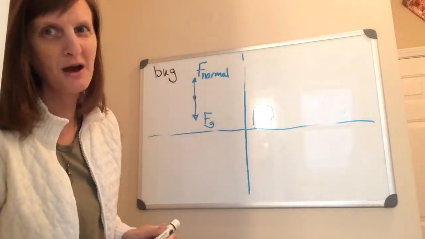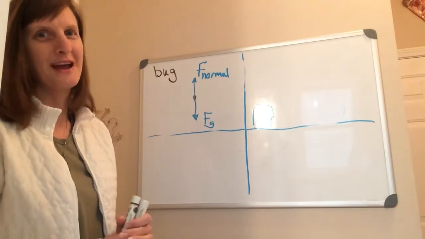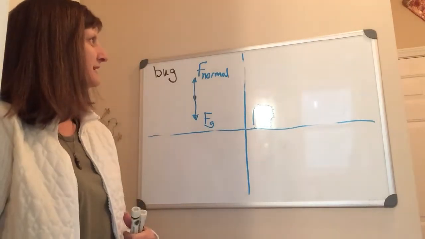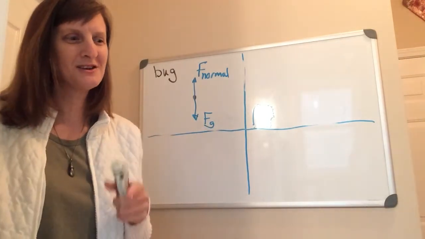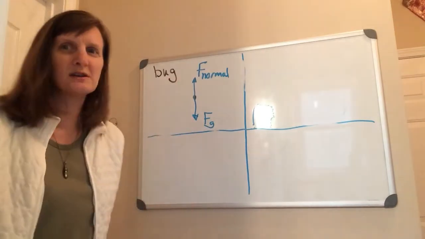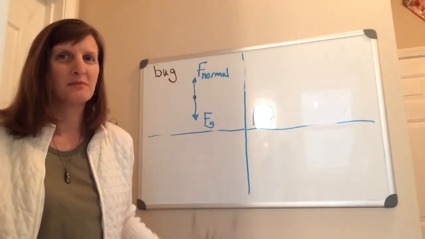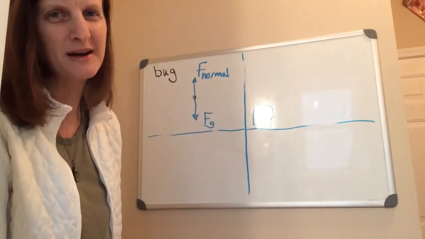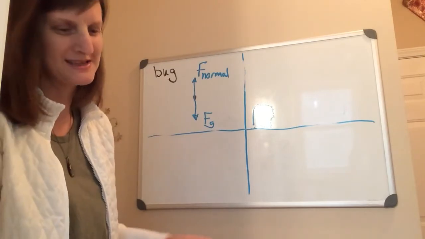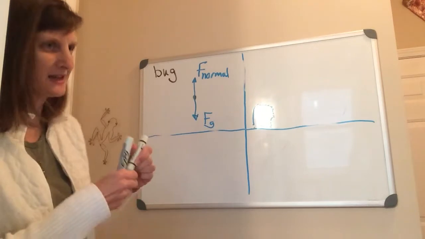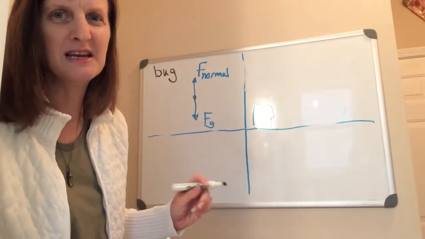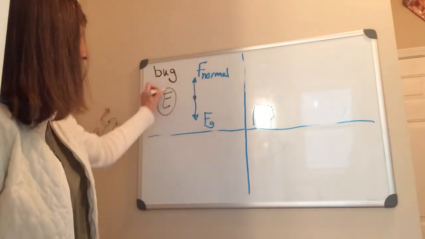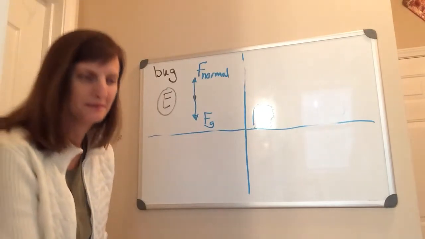And I blame that name on math because in math, 90-degree angles are called right angles. They're also called normal angles. So that's where that comes from. So if you want to know more about that, ask your math teacher. All right, so these are the only two forces that are acting on the bug. So when the bug is sitting still on the stool, is the bug accelerating? No, the bug is not accelerating, and because it is not accelerating, we say that the bug is in equilibrium. All the forces are balanced, and he is in equilibrium.